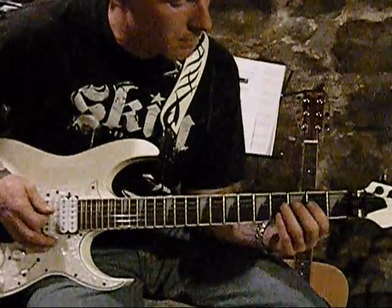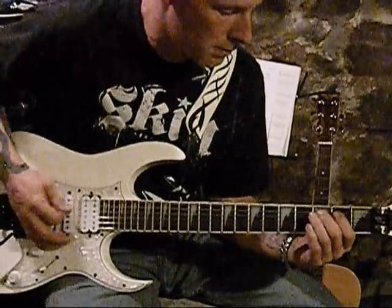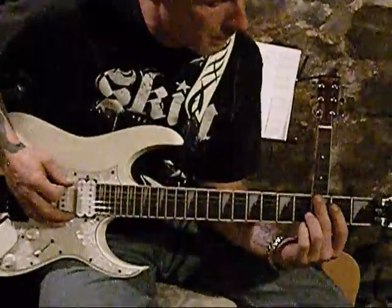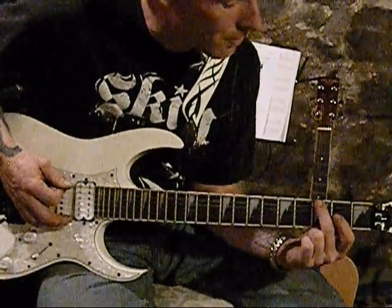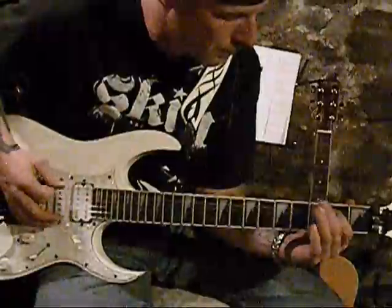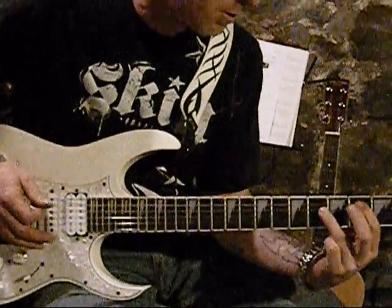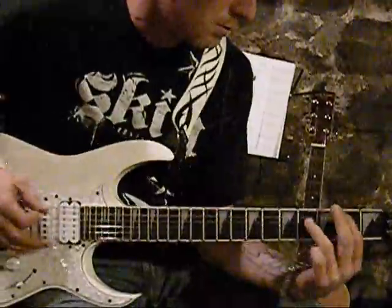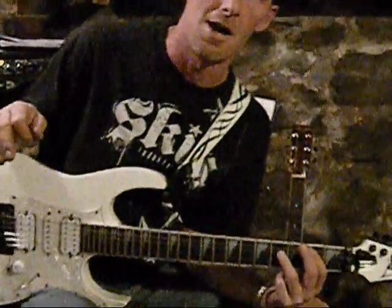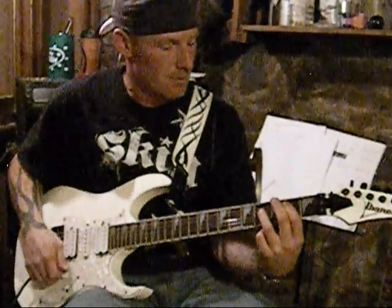So it's going. And that part there, you do the same thing. So it's on the A string — 3, 2 — and then you draw to the E on the 3rd string. Start the pattern at the top. It's all palm muted. And that's pretty much the whole chord. So I'm going to play it at speed for you a couple times, so when you're jamming out on your guitar you can try to play along with it and catch how the flow goes on that. Go to the top.